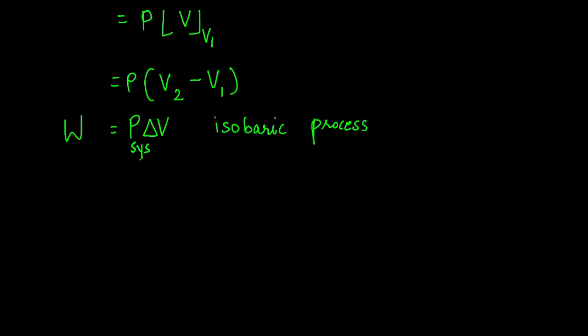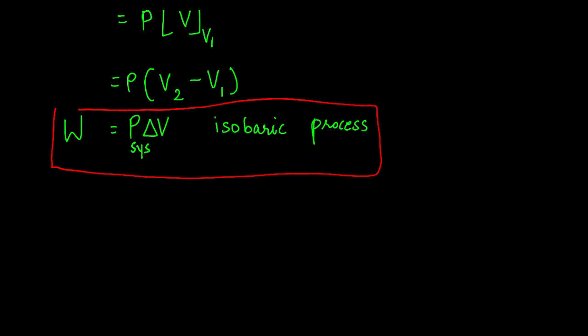But as I said, mostly we are going to use quasi static processes. So whether it is the pressure of the system or the external pressure, no problem, right? But this is the formula for work done by the system for which process? Isobaric process. So let me give a warning. Many students think the formula for work done is always P delta V. This is rubbish, horribly wrong.